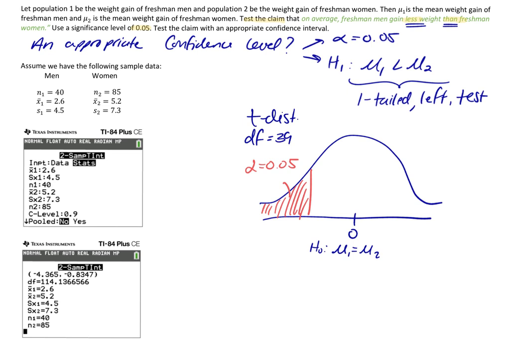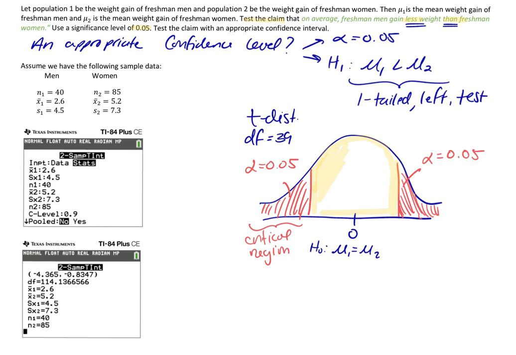Now we have to build an appropriate confidence interval so that we can test this claim. When you build a confidence interval, the critical region has to be the same. If we were doing a hypothesis test, this is the critical region on the left tail because this is a left tail test. When building a confidence interval, you have to take into consideration the left tail and the right tail, and that area has to match up. I know my drawing is not to scale, but that means that on the right side, alpha is also 0.05. So now we have to figure out what the confidence level is when we build that confidence interval.